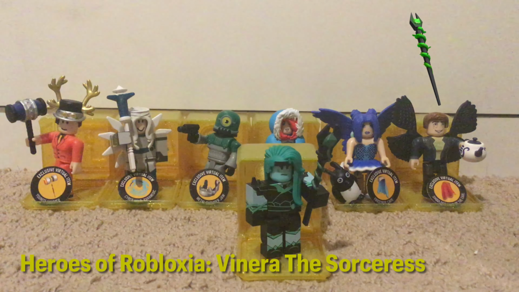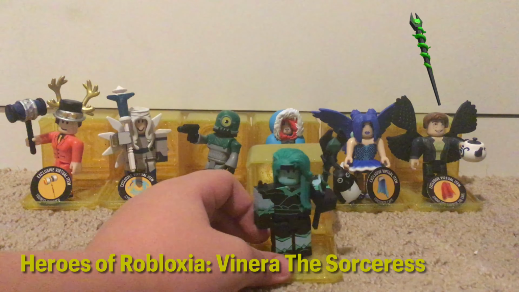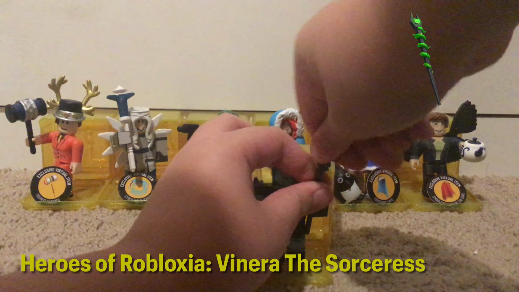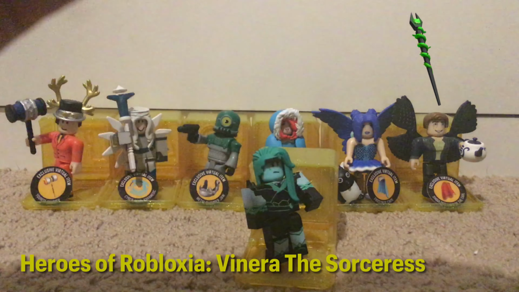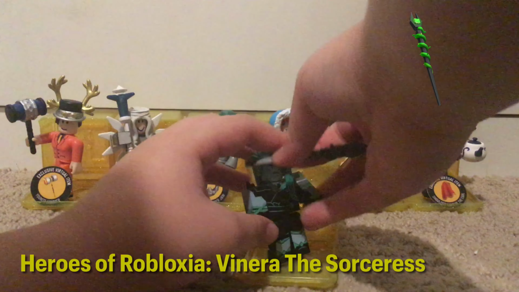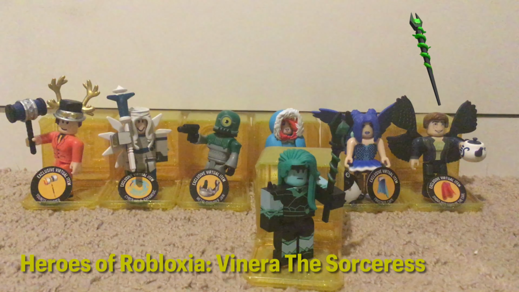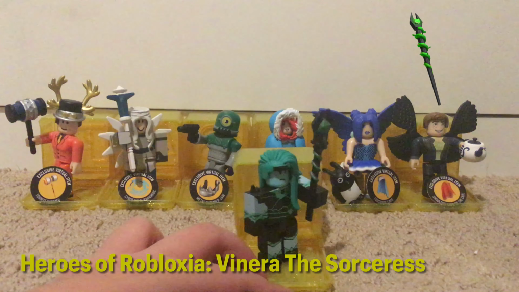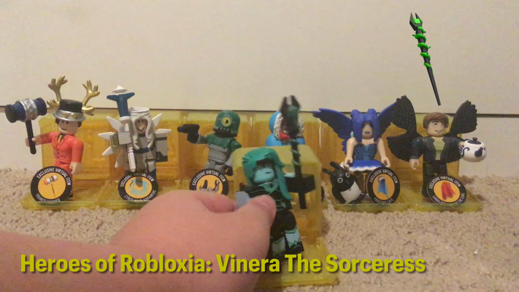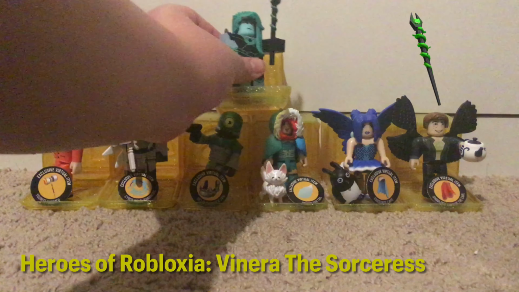Another awesome figure. Look at the shoulders. Look at that texture, I should say. Look at what they put into this texture and this accessory. You have to build this accessory too. Yeah, right here. Yeah, this is awesome. So who we got is Heroes of Robloxia, Venera the Sorceress. Oh, these figures are awesome. Wow, man. These figures are awesome, guys.